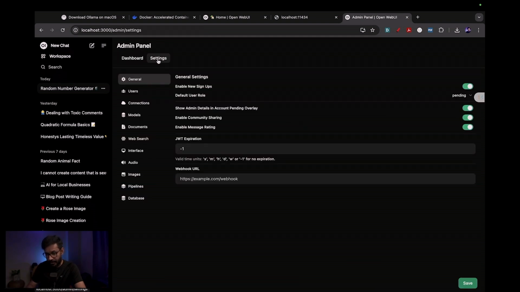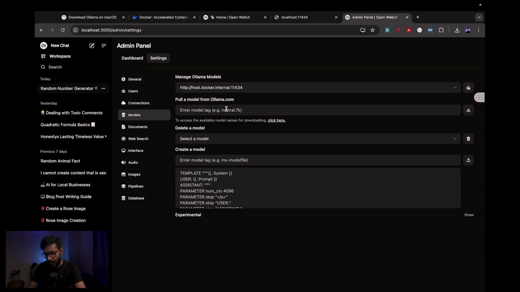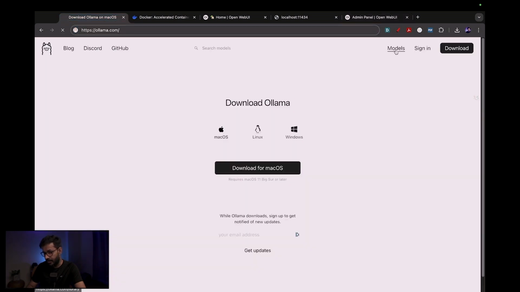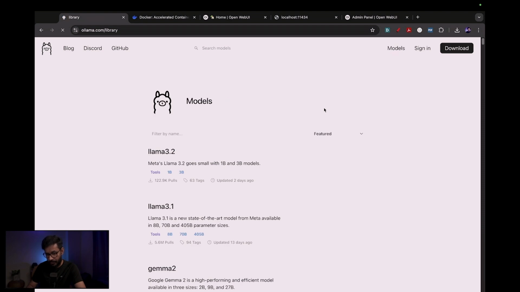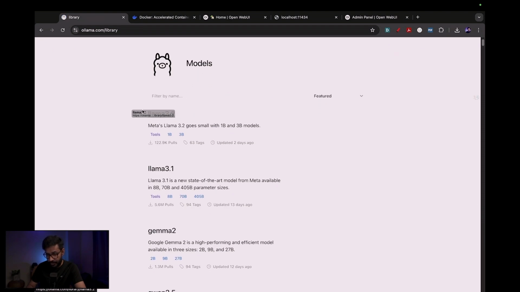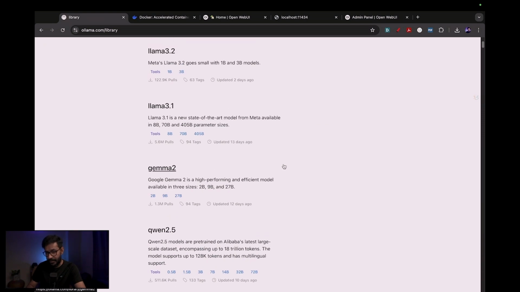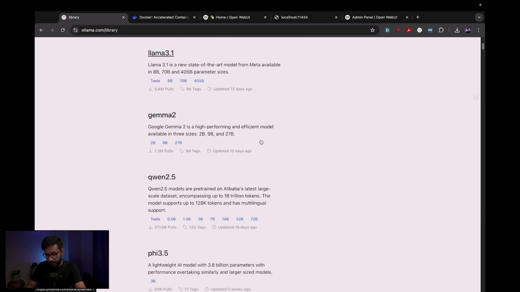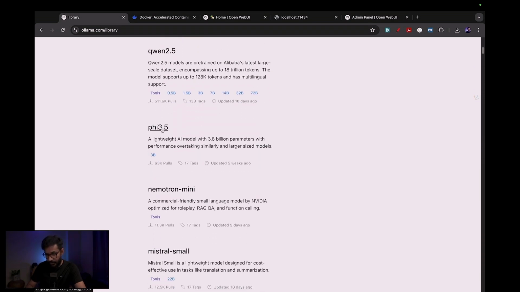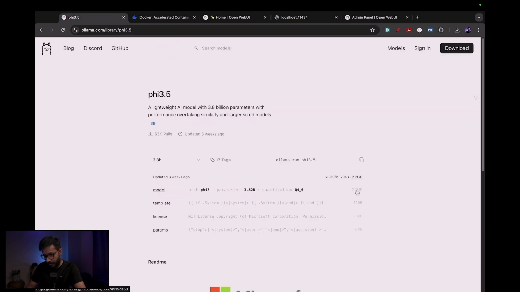You can go to settings, where you can install different models by putting the model name from ollama.com. How do you do it? I'll go to Ollama, then search for some models here. So this is Llama 3.2, which is the latest LLM from Meta. It was released only 2 to 3 days back. This is a little bit of a larger model. I'll go ahead and try to select this Phi 3.5, which is 2 GB, I think. Yes, 2.2 GB of data to be downloaded.